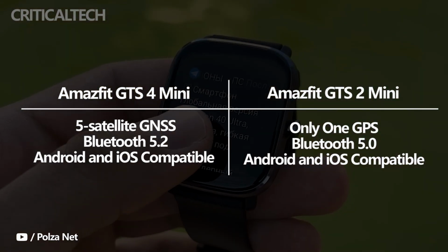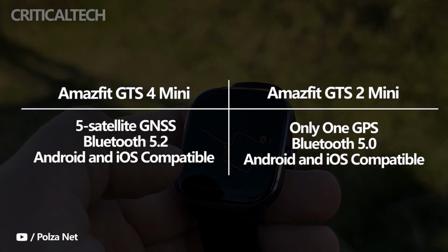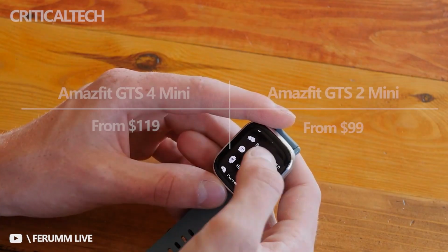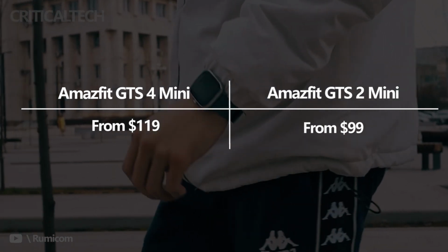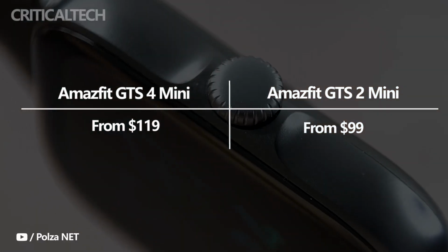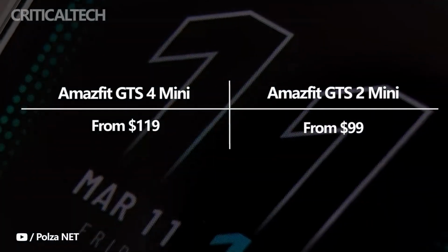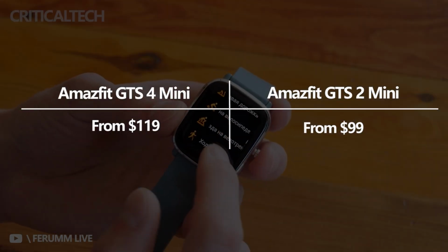Considering all of the new features and upgrades of the Amazfit GTS 4 Mini, it is no surprise it costs more. The smartwatch is already available for purchase in the US for $119, which is significantly more expensive than the Amazfit GTS 2 Mini, which launched for $99, but now sells for $79. In addition, Zepp is bundling an extra pair of textured straps worth $19 with the Amazfit GTS 4 Mini, which means the smartwatch sells for $100. That's not a bad price considering all the new features it brings.